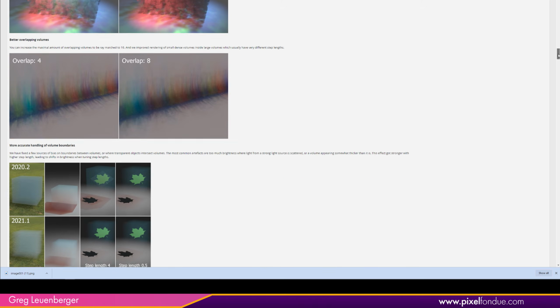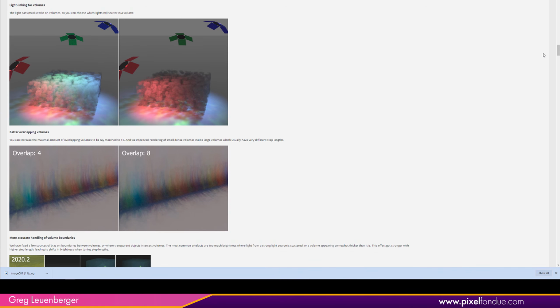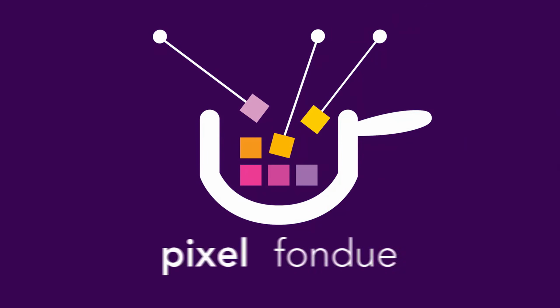The thing I like is they're not just relegating volumes to second-class citizen. They obviously put effort into volumes in every release. And I got to hand it to them. They're not just throwing in volumes two versions ago and saying, hey, we got volumes now, we're done. They're clearly updating these every single time. So I'm excited to see what Embergen can do with new versions of Octane. This is interesting where this is going.